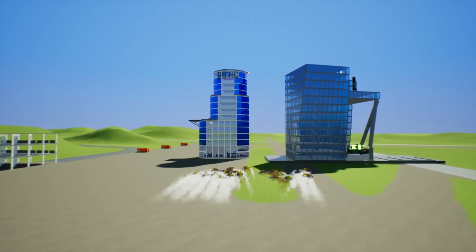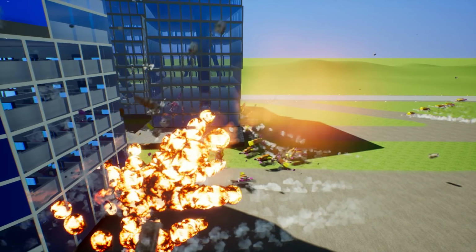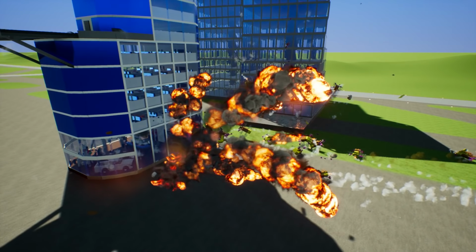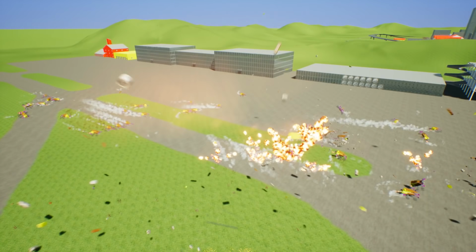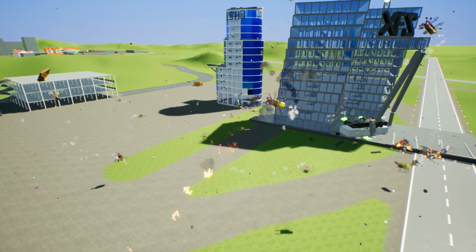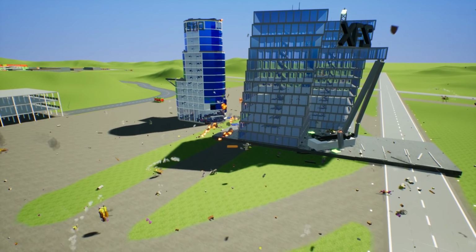All right, I actually went ahead and staggered them a little bit for this. So like one's kind of on one side, then the other side, then the other side. I get the feeling that doing it in slow motion really makes them hate life. You can see they're going sideways, long ways, all kinds of different ways. They're still running into the buildings, don't get me wrong. They're definitely still hitting the buildings. I just feel like they're kind of derping out. Yeah, that was a big derp right there. That was more derp than I had previously anticipated. Man, they really fly when you do it in slow motion like this. But I just can't figure out how I'm gonna be quick enough to do it all in full speed.